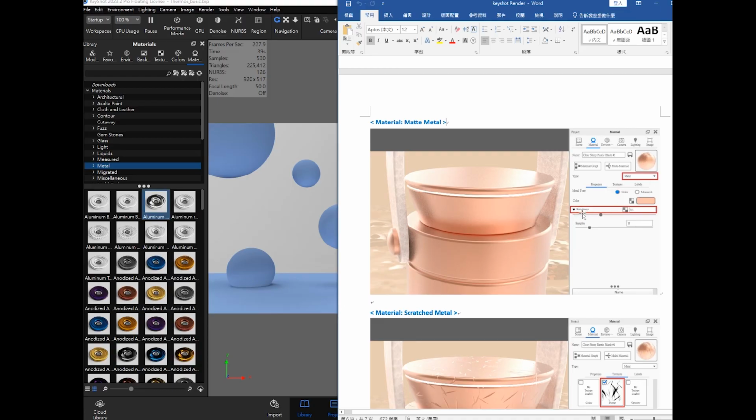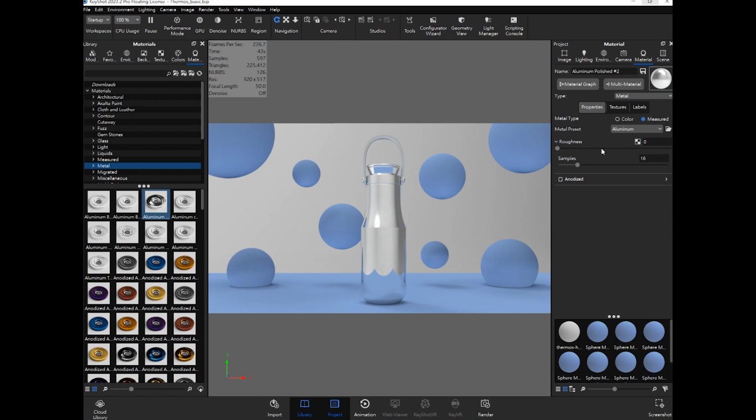Okay, we can try to edit this matte mantle. And this one we can just set the roughness. Here it is shiny mantle now, and we can just type in 0.1, and then it will change to matte mantle.